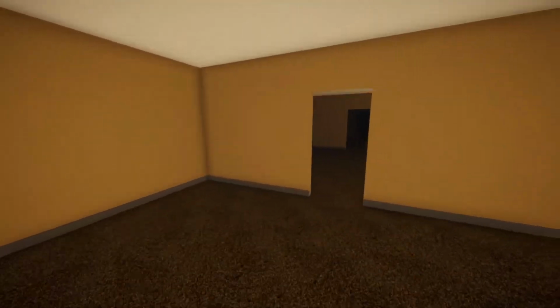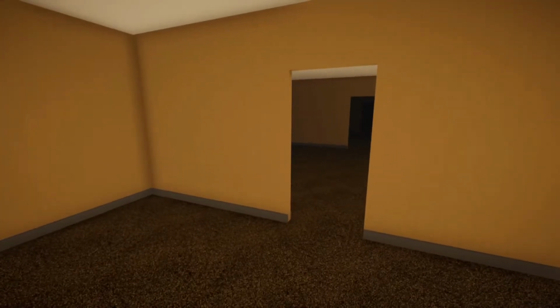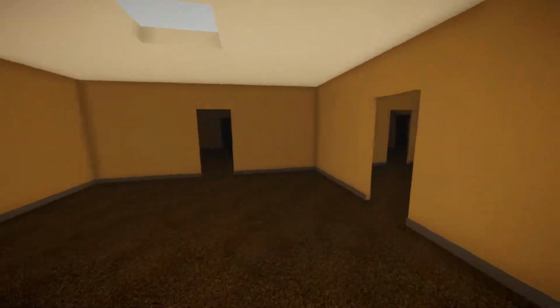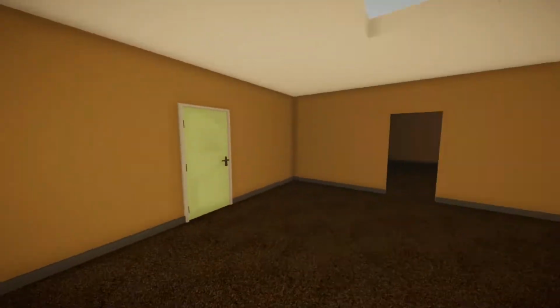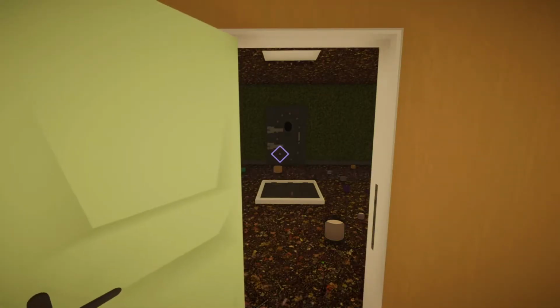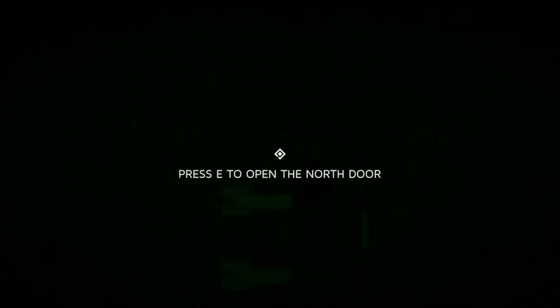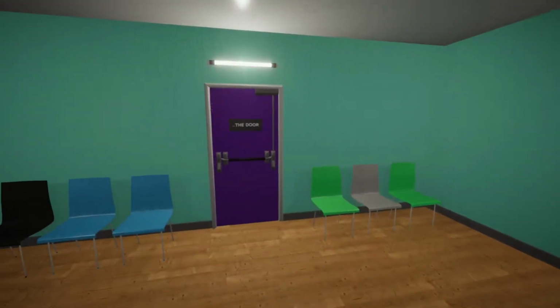Okay, so that opens up the rooms. The fact that it's humming. This is definitely the backrooms. This is a nod to the backrooms. So, white door, no bueno. Okay, lime door. Try lime door. Get the hell out of here. Okay, cool. We're back in the door.